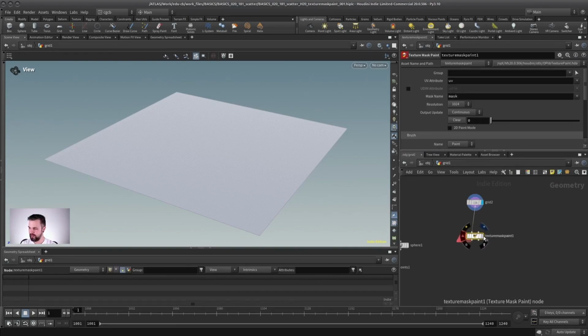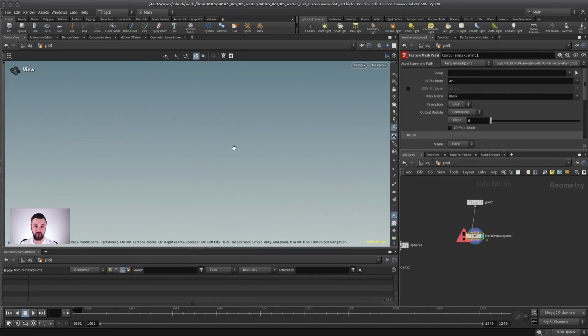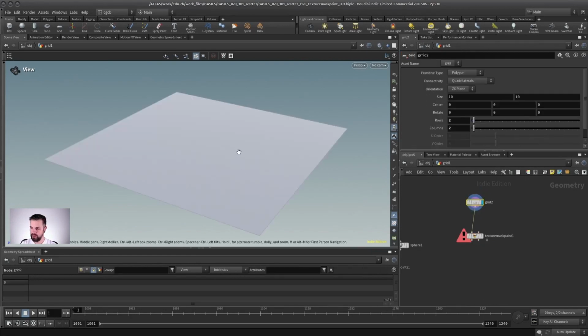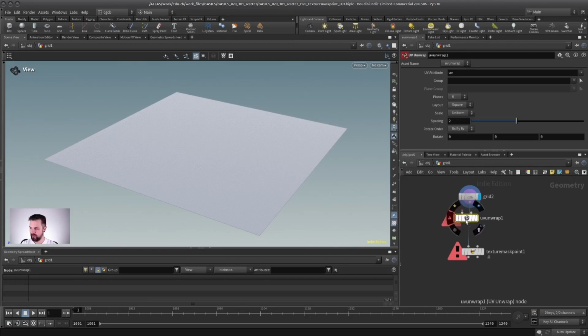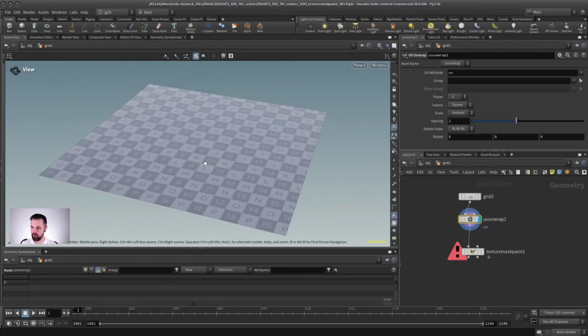And the idea here is that this is not painting the attribute on the actual geometry, but into a virtual texture. The downside of this is that your geometry needs a UV space. So you need UVs on it. And we will talk about this later in another video. But for now, the quickest way of doing this is the node UV unwrap, which creates an automatic UV mapping on our grid, as you can see.